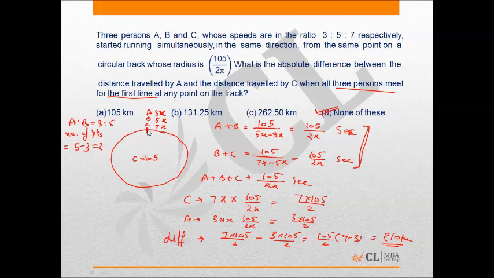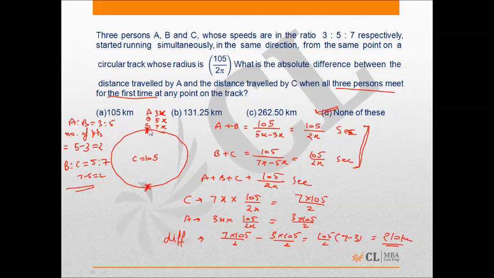One has to be the starting point and the other has to be the point diametrically opposite to it, because if the number of meeting points of A and B is 2, they have to be equidistant. Similarly, the ratio of B and C is 5 is to 7. So this is again 7 minus 5, that is 2. So B and C will also meet on 2 points, which is nothing but the starting point and the diametrically opposite point. So using this, I can see that A, B, and C, all three people will meet on these points only: the starting point and the diametrically opposite point.